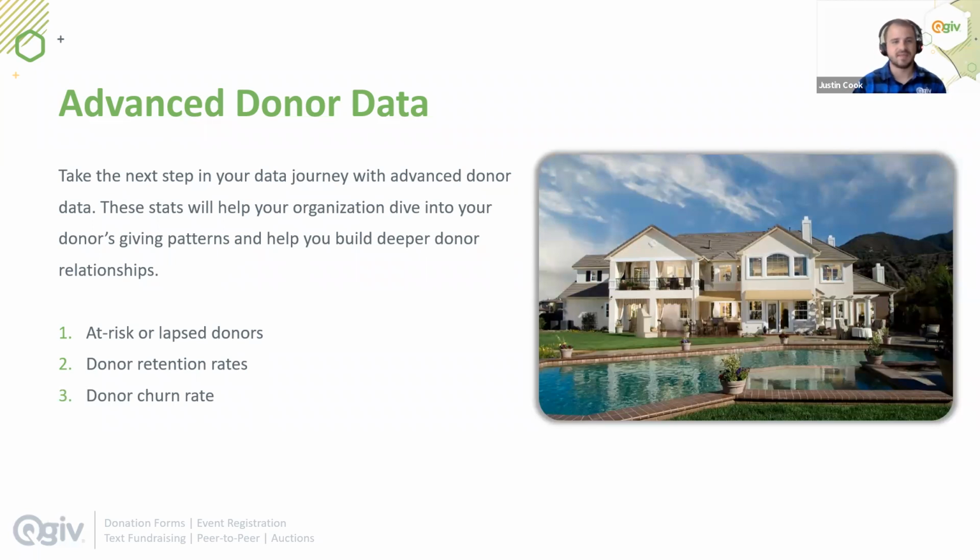Next is churn rate. So this is a calculation to determine how many donors were lost over a period of time. This is very useful data to determine if a particular campaign or event led to a decrease in the total number of donors to your organization. Similar to the retention rate tip that we had, monitor your churn rate to see how well a campaign or event is resonating with your current donor base. This can also be an indication of over-communication. If you're always sending out a lot of appeals and you're only asking for donations from your donor base, this can also be an indication that you're just sending out too many appeals and you're not sending the right messaging out to your donor base.